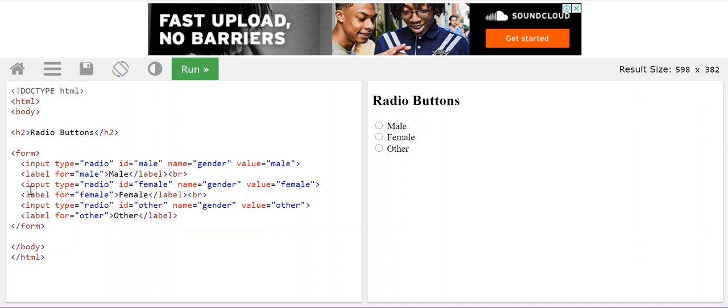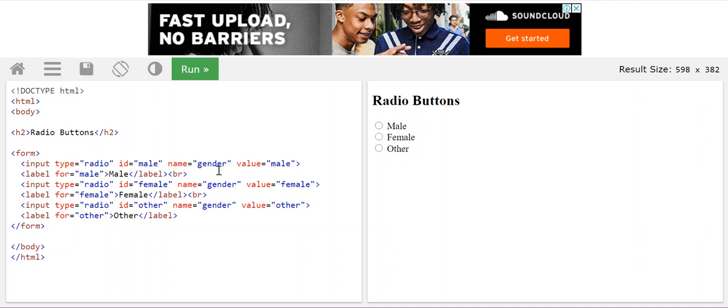Okay, the next radio button is input type equal to radio, id equal to female, name equal to gender. The name will be the same because each one is not a separate radio button; it is the whole set. If you say sex or gender, these are all the options under gender.